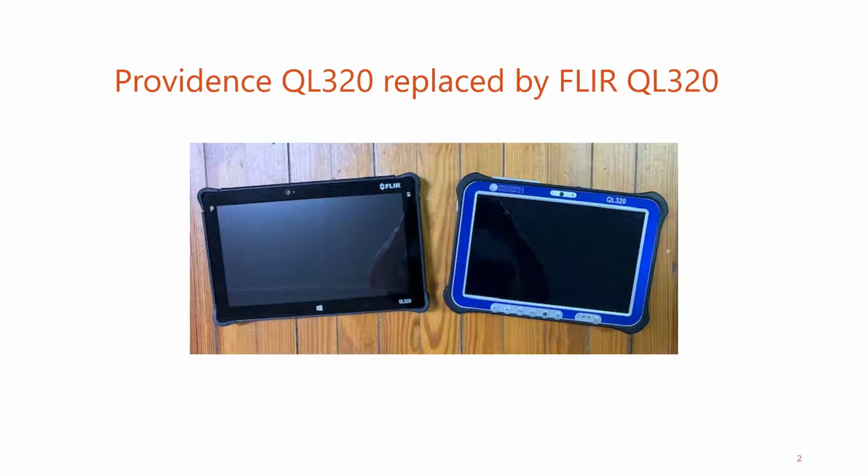I believe the purpose of this call is to talk about the new FLIR QL320 and compare it to the Providence QL320. What's new? What's in the works? What are the relevant features that are coming out in the new QL? What does it mean for existing QL customers, and all things related to those topics. So what you're looking at on this screen is a hastily captured picture this morning of the two tablets. The one on the right is the Providence QL320. The one on the left is the new FLIR branded QL320.